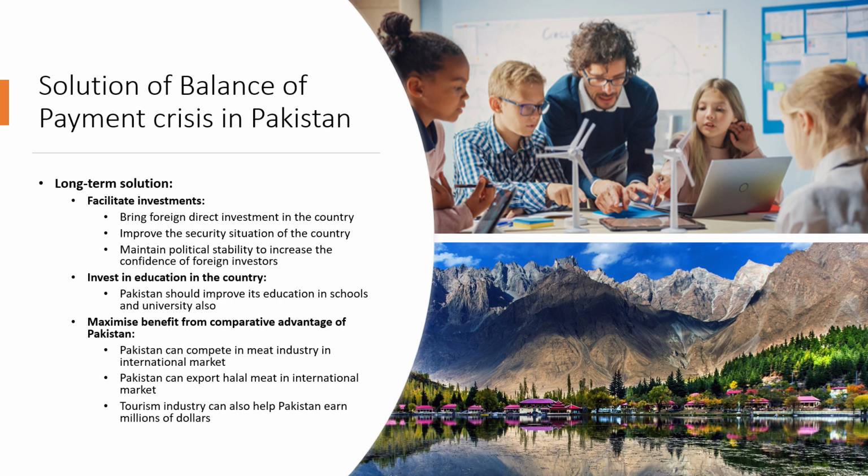Then the potential of the tourism industry is also very high. Pakistan is very beautiful. There are many scenic views in Pakistan, the northern areas especially. So Pakistan should improve the security situation of the country to earn from the tourism industry also. Pakistan can earn millions of dollars from this industry. Pakistan should advertise its beautiful areas, and show them to increase and develop its tourism industry.